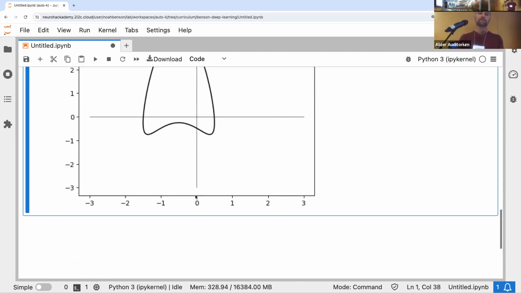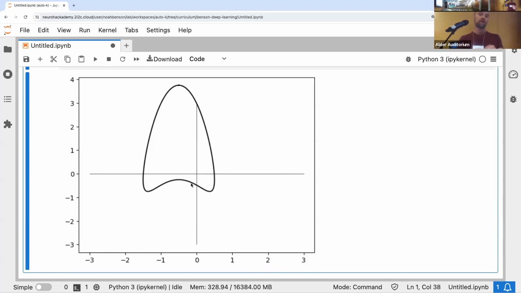So if we want to optimize to find that point, what we're really doing is picking a point on this curve, picking a t, and then figuring out how far it is from the origin, and then finding the gradient of that and trying to move closer and closer to where that distance from the origin gets smaller and smaller. So if you think of it in terms of our random optimization example earlier, where we're not actually doing an iterative optimization, we're just guessing and trying over and over again. We just guess a point along the curve and then see how close it was, and after a bunch of guesses, we take the shortest one.